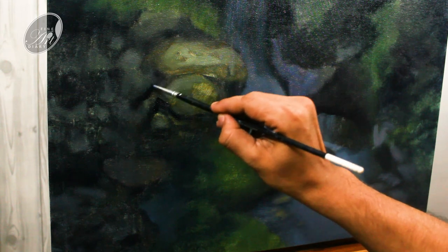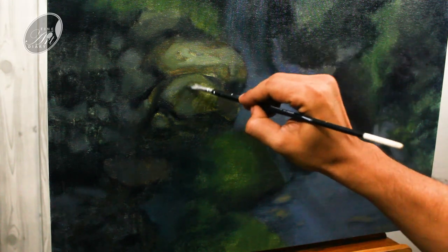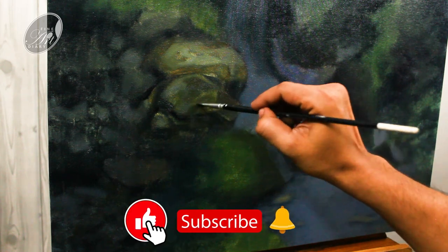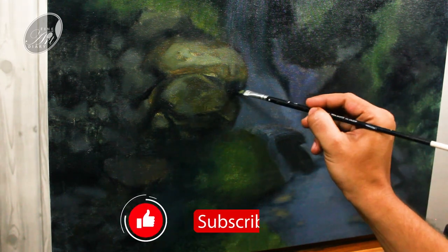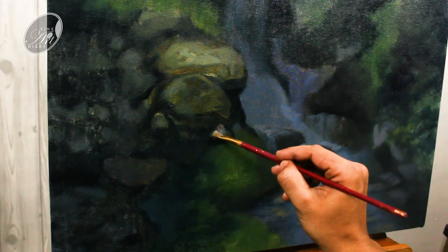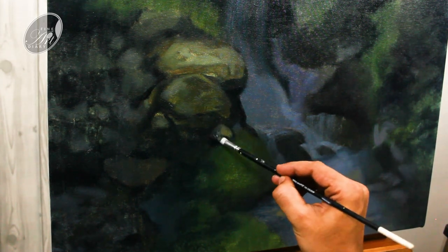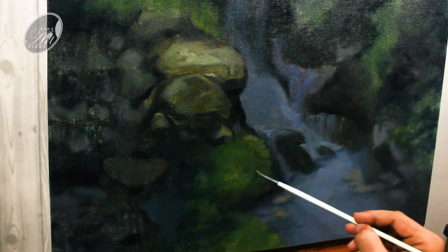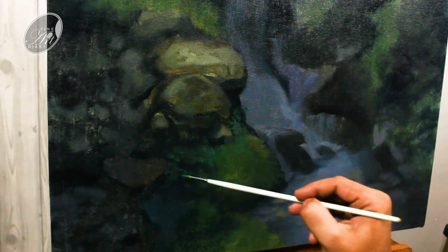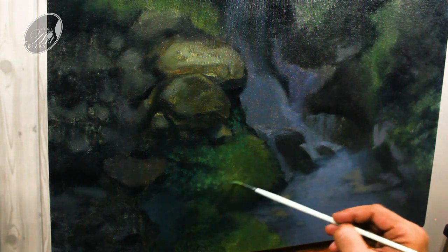In this particular painting one thing is very challenging: there is no direct light. When there is direct light it is much easier to paint because you know where the light areas are and where the shadow areas are. But when there is no direct light it is a little bit challenging because everything is visible through the bounce light. That is the reason the entire painting will be a kind of mid-value painting. If it is outdoors we can have only one bounce light, which is the sky bounce — cool. So the entire painting will be dominated by the cool blue.